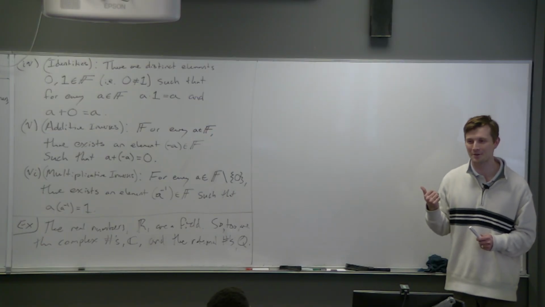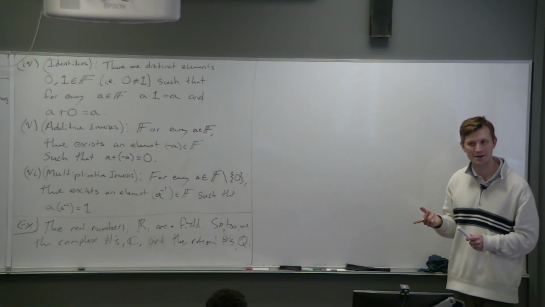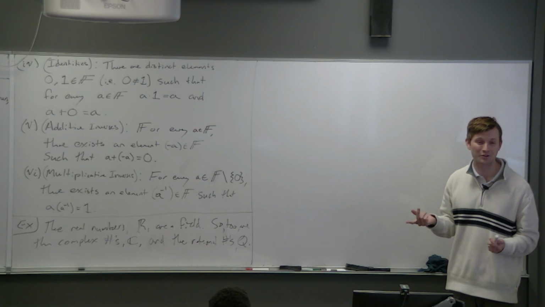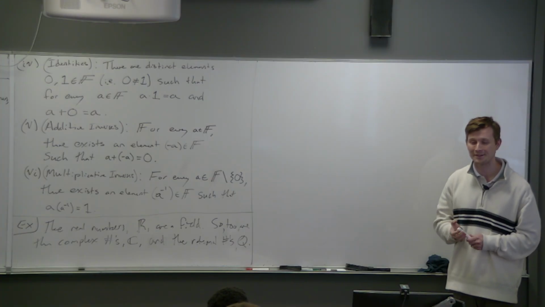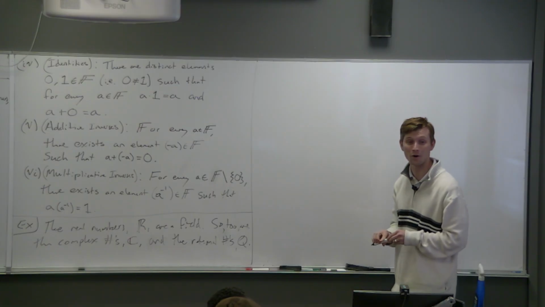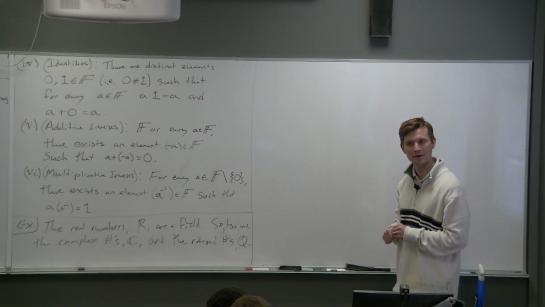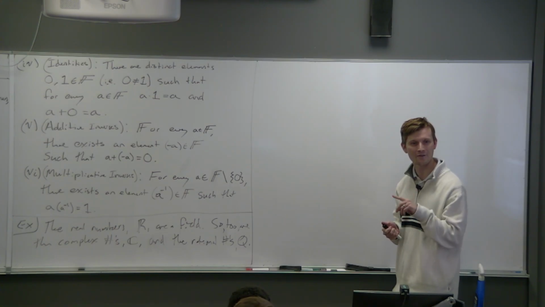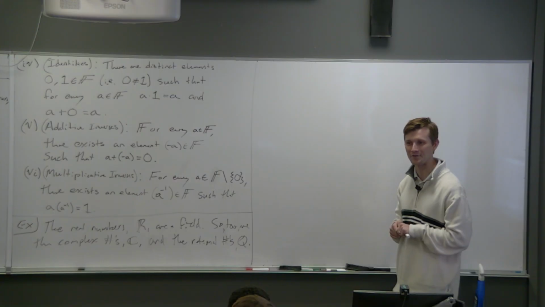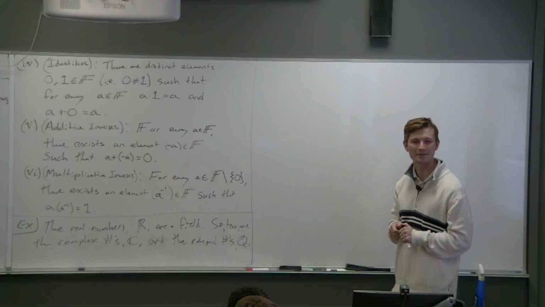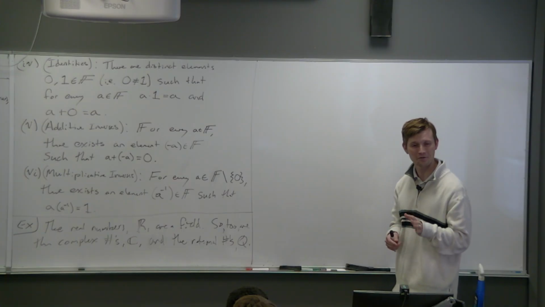Well, I showed you the clock numbers, and we're like, oh, okay, that makes a field. It's actually not hard to come up with clock numbers that don't make fields. That is, instead of just having 3 of them, if I had 4, perhaps I could construct a field, but it would be a little bit different. If I had, say, 6 numbers on there, 0 through 5, I would have no field. And in fact, there would be no way that I could potentially even come up with to make a field. No possible choice of binary operations that would give me a field. So it turns out that being a field is a pretty special thing.